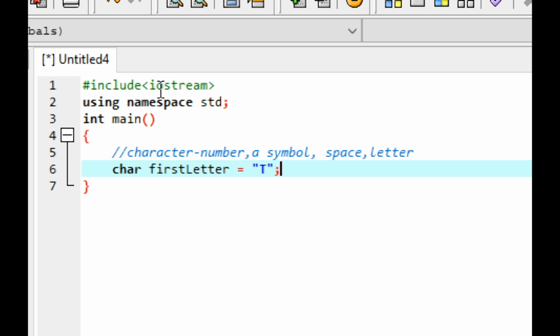When you're using integers, you do not put those numbers in quotation marks, but when you're using characters, you have to put that character in quotation marks. Number two, with numbers you can do addition, multiplication, subtraction, and everything, but you cannot do those operations with characters.